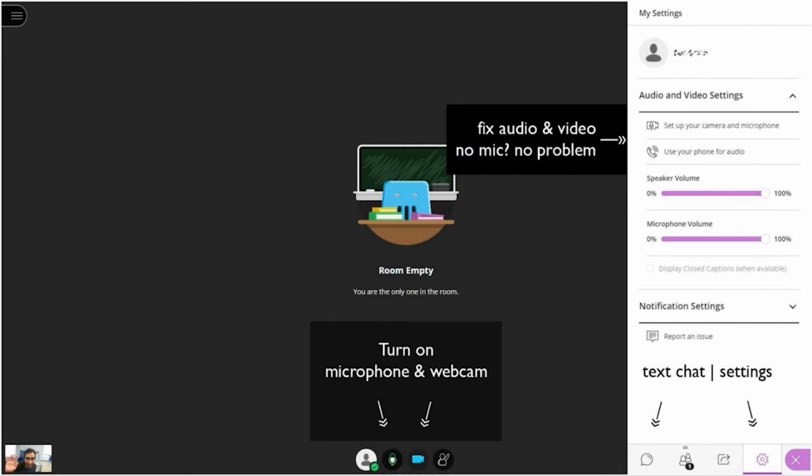If you want to ask a question in person, you can switch on your microphone and your webcam using the little icons at the bottom. If they're not active at the moment, we certainly will make them active when we come to the question session. Otherwise, just put your questions in the chat box. And if you are having any issues with audio or video, tap the little cog in the bottom right hand corner and you will see the option to change your audio and video settings, so you can check whether the right camera and microphone have been chosen to be used in this Blackboard Collaborate session.